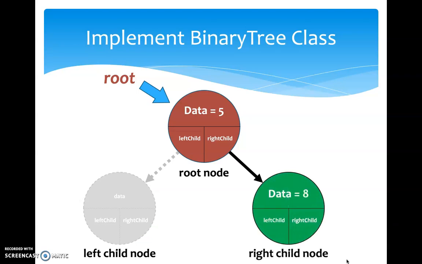Similarly, assume that the value in the new node is 8. If the value in the new node is greater than that in the current node, we take the right child pointer to add the new node as the right child node if the pointer is null, or follow the pointer to take the right child node as the current node and repeat the comparison step.